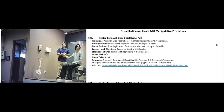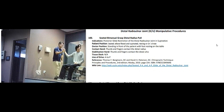So treat in two different positions. We're going to have treatment in a pronated position and treatment in a supinated position. We need to dictate that as we are doing your adjustments. For all of these adjustments, we're going to stabilize the ulna and move the radius in that position. We'll start in the supinated position first, it's a little bit easier.